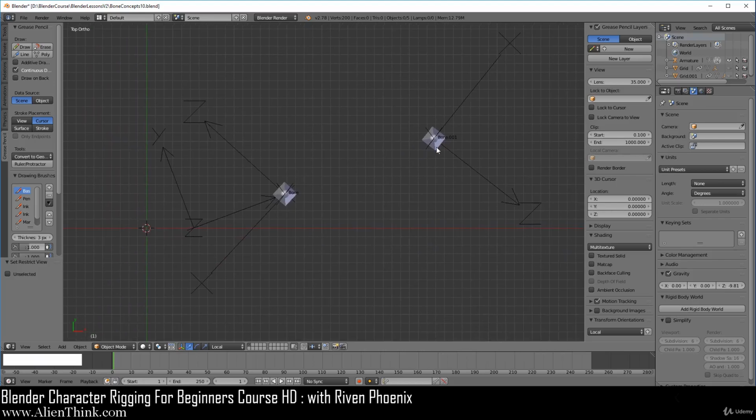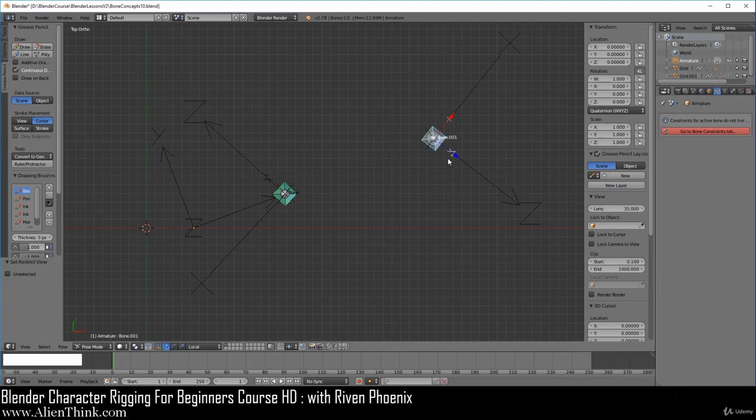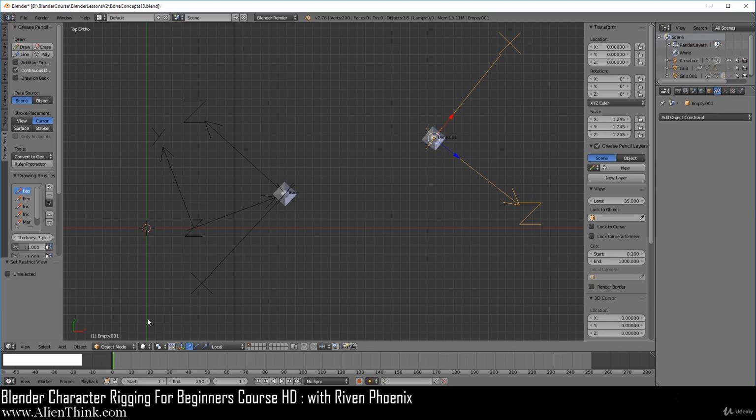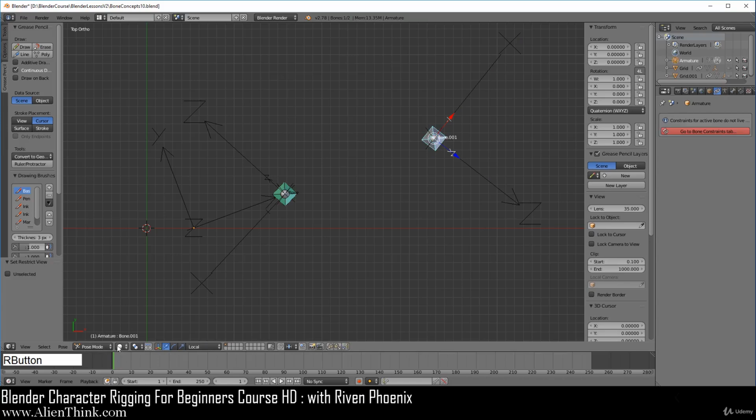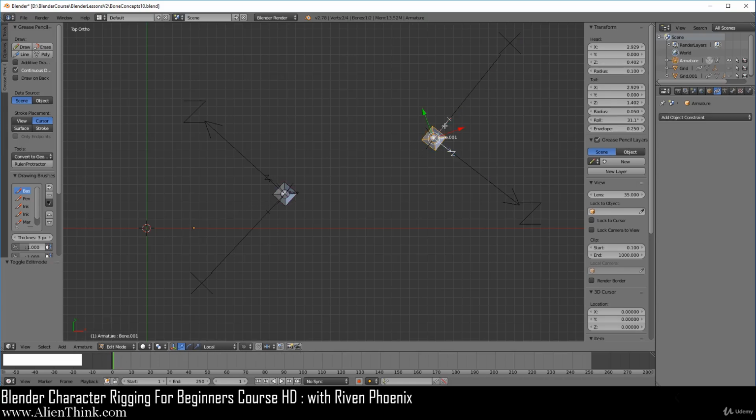Okay, so when you click on this bone, you should be able to see the white X and Z axis on both of them, right? They're going to match right now the local axis that is being displayed over here. Now remember, this axis that is being displayed is actually coming from edit mode on the bone itself.